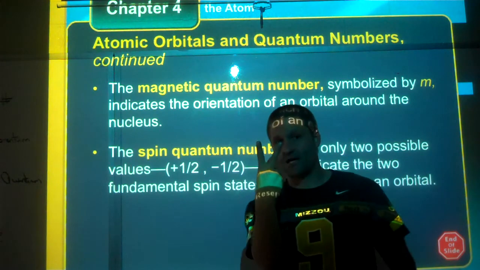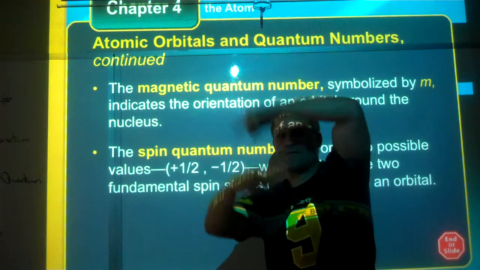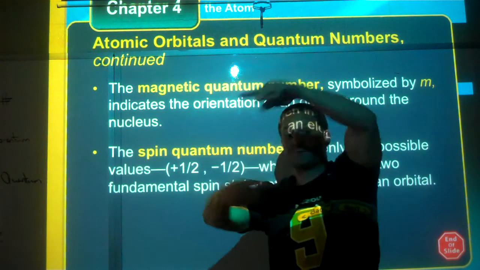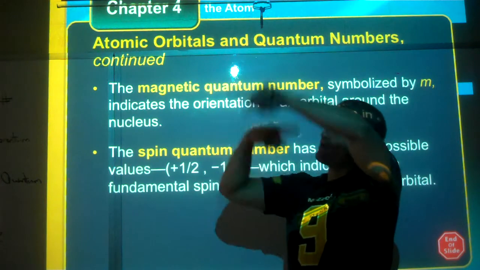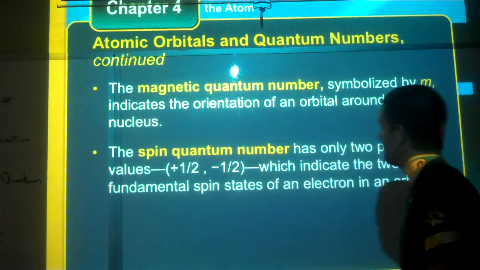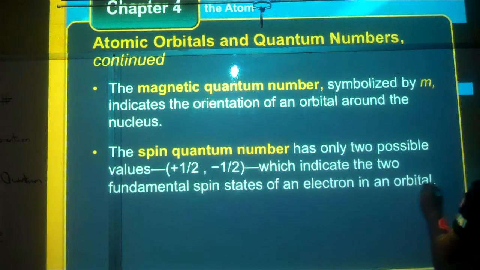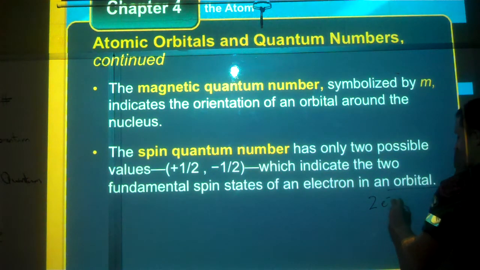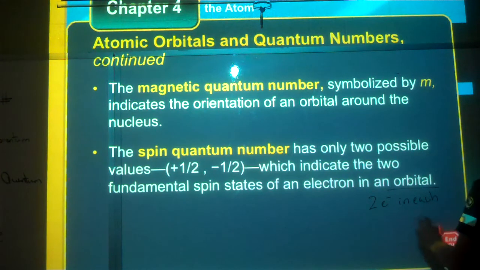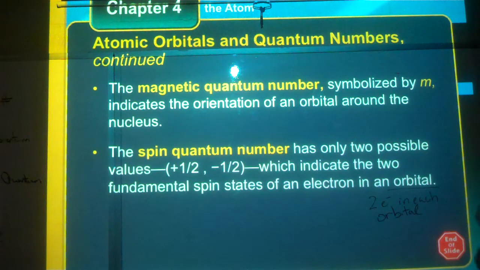Typically if you have two electrons in an orbital, one's going to be spinning one way and one the other way, so they can stay as far away from each other as possible. Remember, they have the same charge, so they stay as far apart as possible because they're negatively charged. And they're traveling very, very quickly. One thing I want you to know about an orbital: you can only have two electrons in each orbital. If orbital is confusing you, just think of it as different shapes of clouds. Those are different electron clouds where they're going to be. So, two electrons in each orbital.